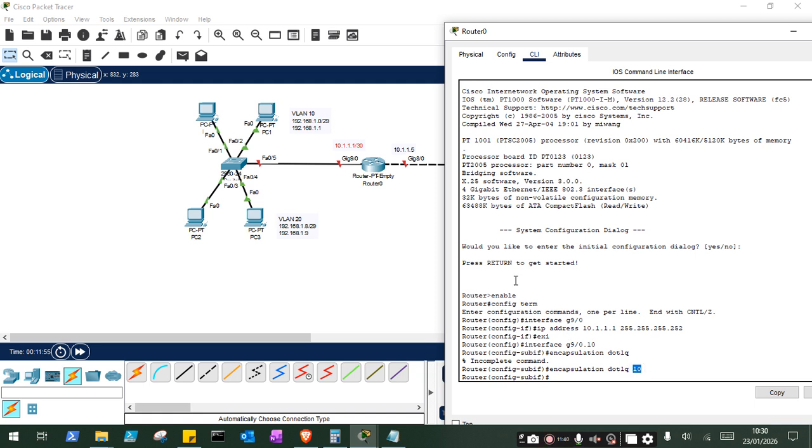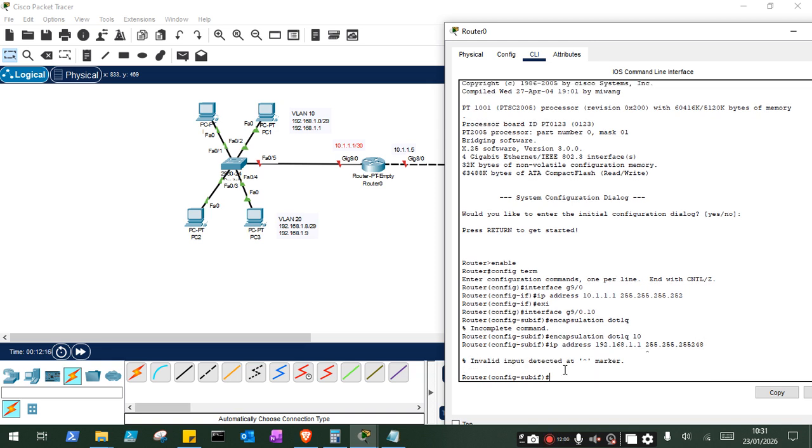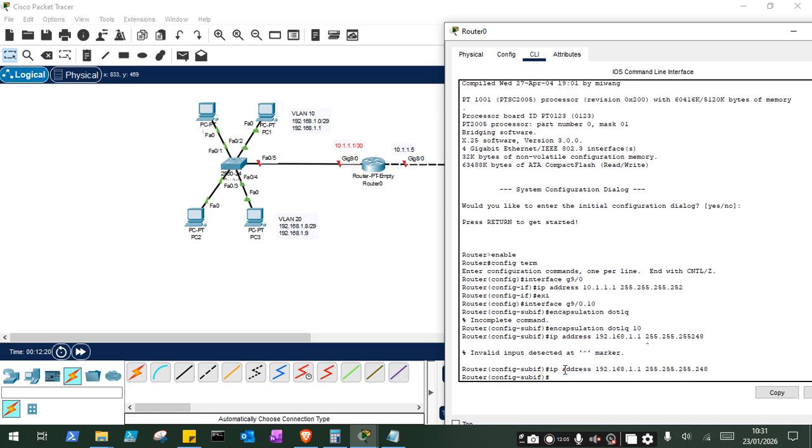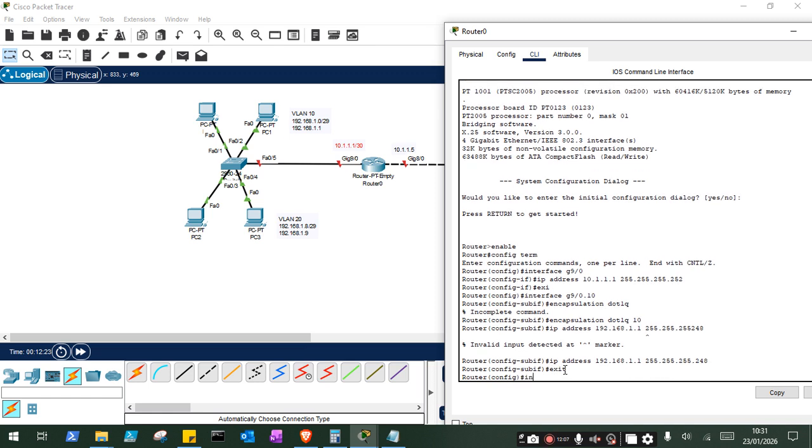This parameter needs to match the VLAN number you specify on your switch. Let's give it an IP address. The 20 interface.